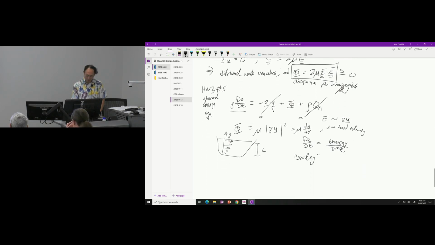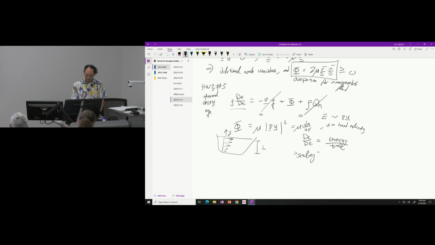For the homework, I suggested that, although E has 9 components, we're just going to consider one dimension, kind of a bathtub, where at the top you have the velocity U of your hand and the velocity 0 on the bottom. Very similar to that teacup problem that Raphael and Paul just presented. The size of your bathtub will give you the velocity gradient. In their problem the boundary layer set the gradient, but you're not going to have that. You just assume the whole bathtub is flowing but hits 0 at the end, so du dy is capital U, the velocity of your hand, divided by L.